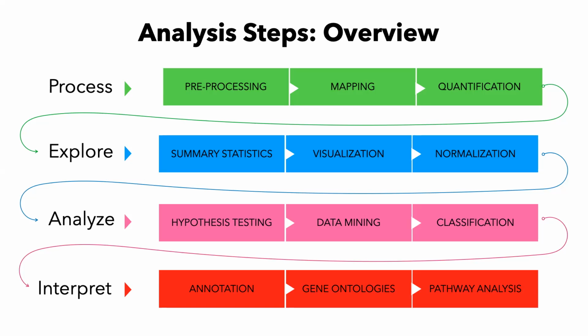Then you explore your data. You explore it for statistical properties, maybe visually summarizing that data, and potentially normalizing, making sure that it is in the same scale. You're comparing apples to apples and not apples to oranges. You're not dealing with different types of measurements. Once you have prepared your data, you then analyze that data, testing your hypothesis, maybe mining the data for different patterns, or even applying machine learning to understand what this data can train in terms of the model that you want to prepare.